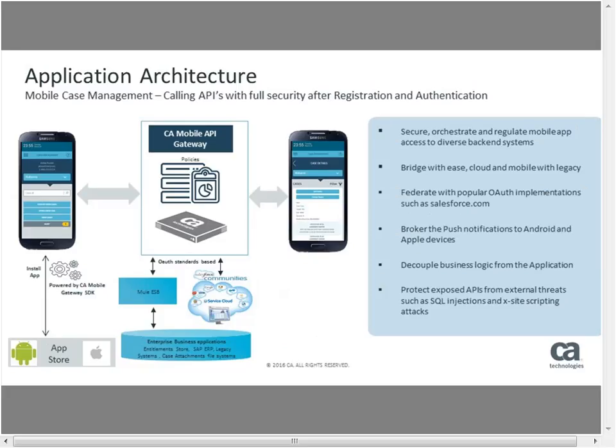When the user performs these transactions from the mobile app, it's all proxied through the gateway, which interfaces with either the cloud services in Service Cloud or, through the Mule ESB, the enterprise stores.